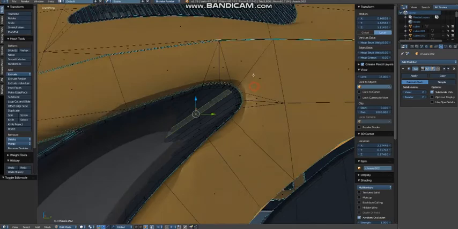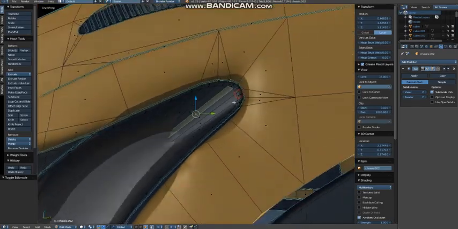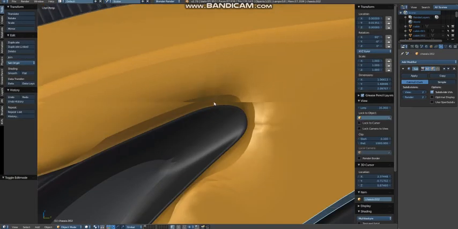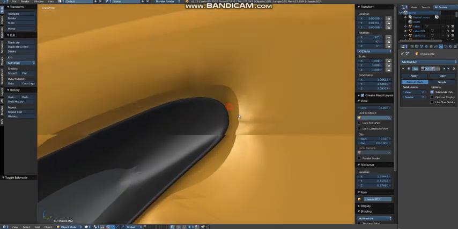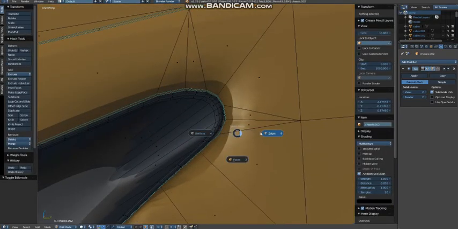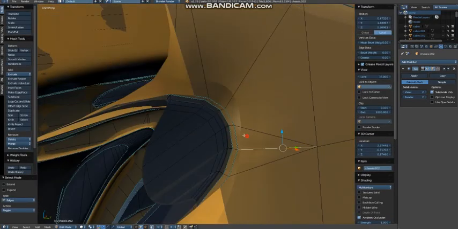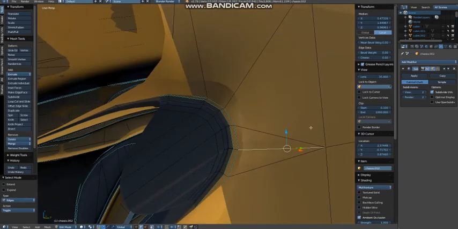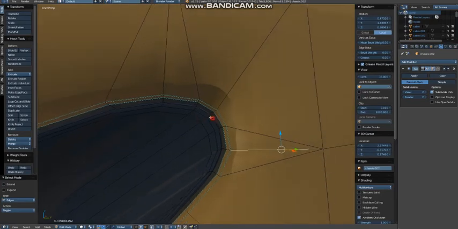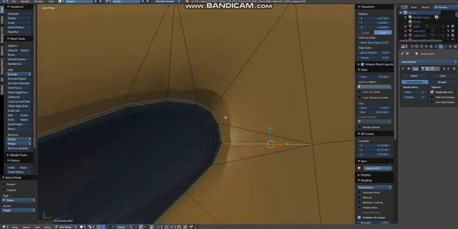So where do we want to start? I think possibly starting over around here is a good place, because I think this is some of the more obvious stuff. So just drop back out for a second. Where you've got this strange pinching that's occurring, that's predominantly due to having triangles through here. Hang on a second, let me just up that clipping so we don't get that weirdness happening.